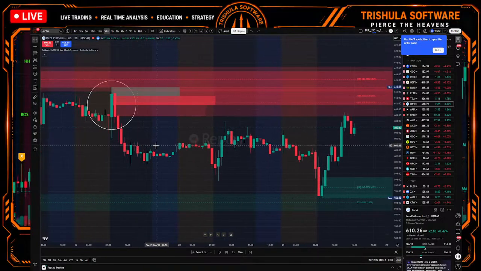If you use something like Cheddar Flow or Quant Data that helps you detect options flow, what'll happen a lot of times is you'll see nothing but calls come in. So say on Wednesday, May 20th, this past Wednesday, I think Meta probably had about a good 8 or 9 million in call options coming in. And yeah, it popped here. But then just kept selling off until it had to retest this level.